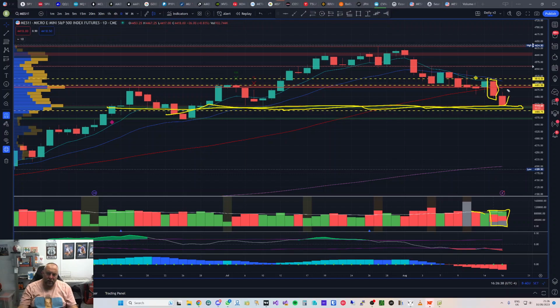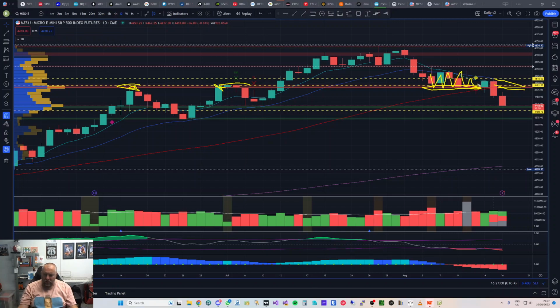We may come back up and retest this supply area, which is also where all the moving averages are merging together as well. We've got the 50, the 8 and the 20, and we've got this area of supply, which is the tops of these candles and the bottoms of these candles, and it took us a few days. We couldn't break through this level. It took some days to get through. Was it 1, 2, 3, 4, 5, 6, 7, and on the 8th day we did break through.